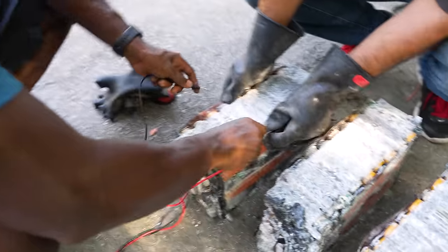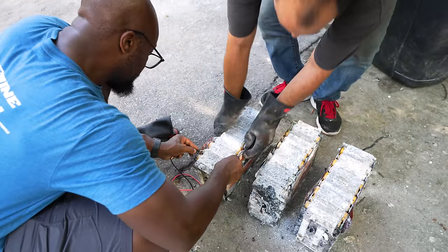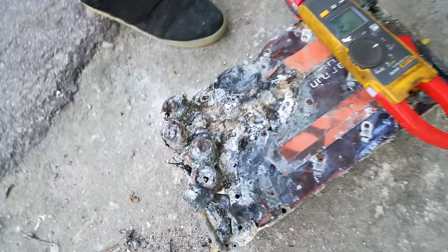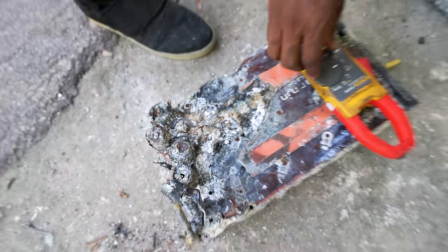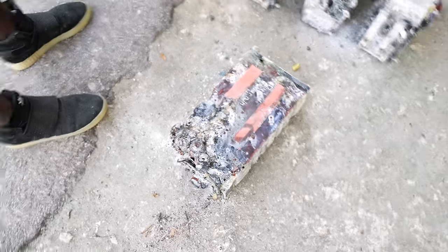All right, we're testing to see if there's any voltage on these. And no, nothing. I'm fairly certain all of them are dead, but just curious. That's a dead giveaway right there. Like this little pineapple under the sea over here. McLaren did a great job making sure these batteries were safe, because look, these things exploded and they just shot out the side. It's like a mozzarella stick. You just squeeze like that.